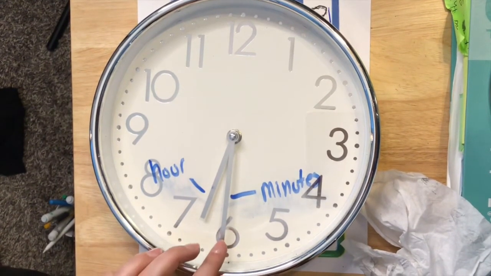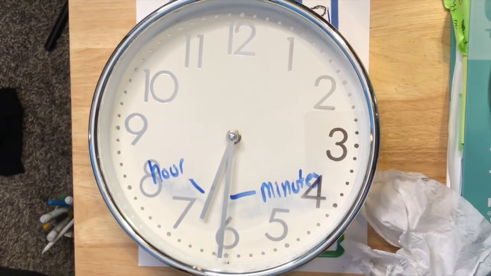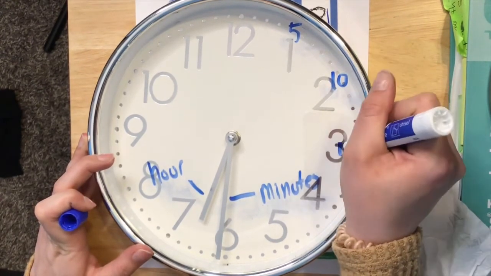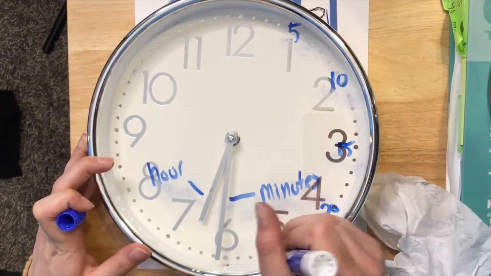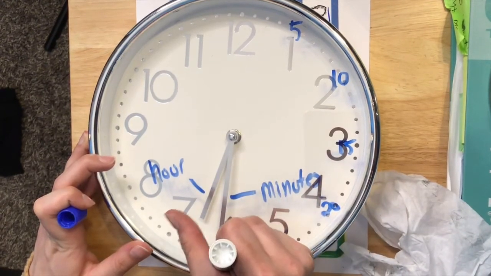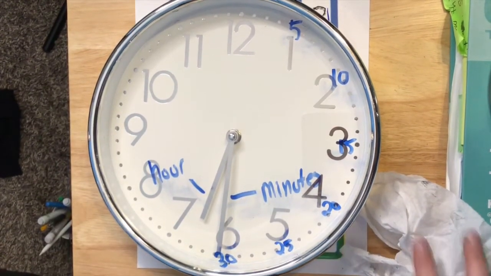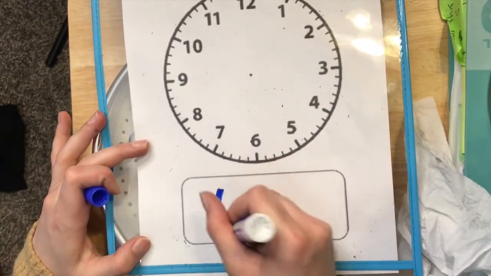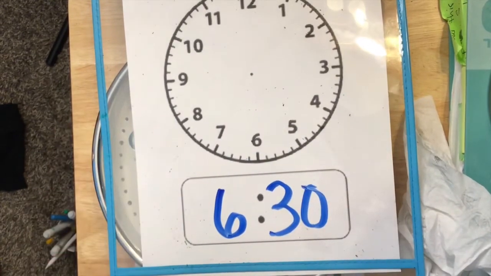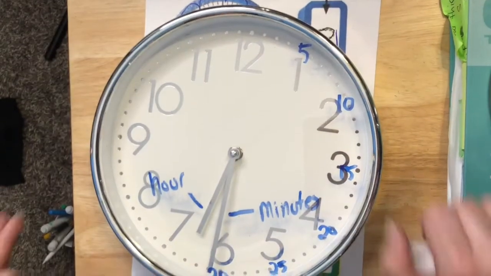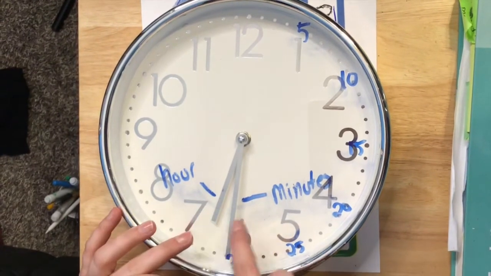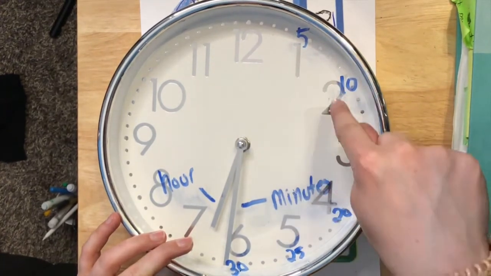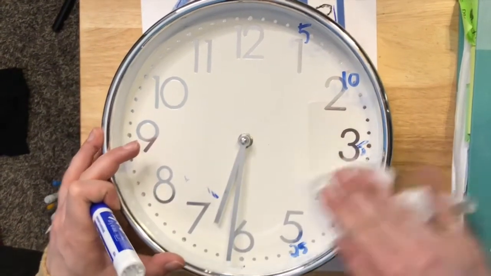So we're in between there, 6, and then let's count those minutes. So again, we have 5 minutes, and then 10 minutes, 15 minutes, 20 minutes, 25 minutes, and 30 minutes. So I'm going to write that again on my clock here. We had 6:30 for the time on this clock. Again, making sure that we look at the shorthand to tell the hour and the longhand to tell us the minutes, and we're counting by 5s as we do so. 5, 10, 15, 20, 25, 30. Now let's do another time.